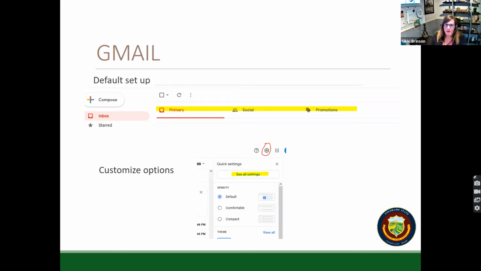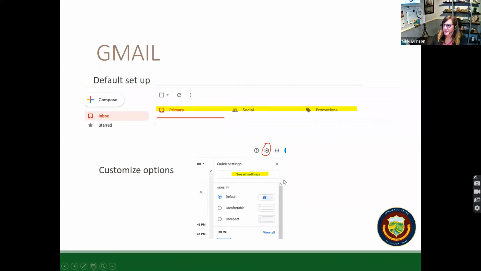You are also welcome, if anything comes into your primary inbox, and let's say it's an NACD e-resource newsletter, I think they also do those weekly bulletins, and you're like, I just don't have time to read these all the time, but I want to make sure that I'm still getting them, you can drag them over to maybe a promotions tab and have them all go there. So as they come into your inbox, they would go into that promotions folder, if you will, for you to access later when you have time to browse those. But there are several other options, of course.